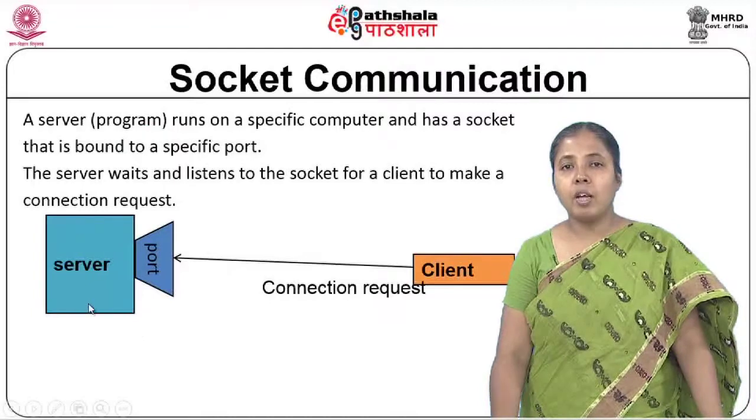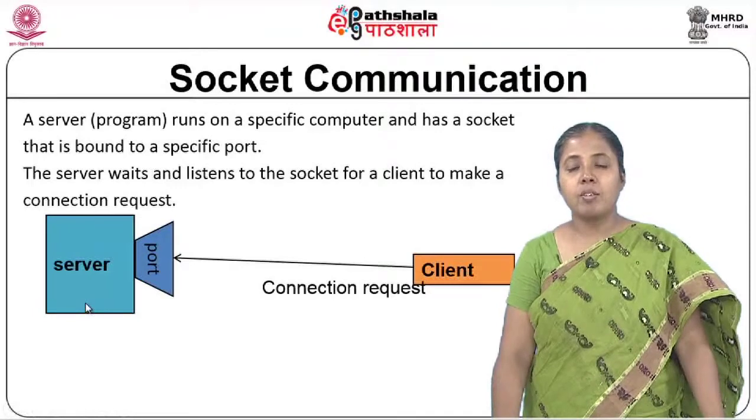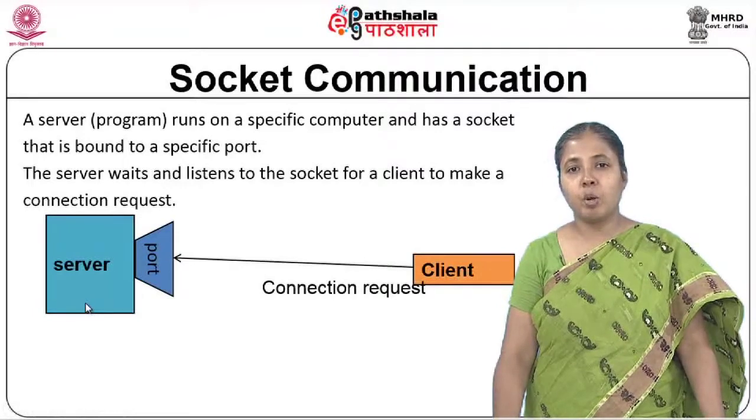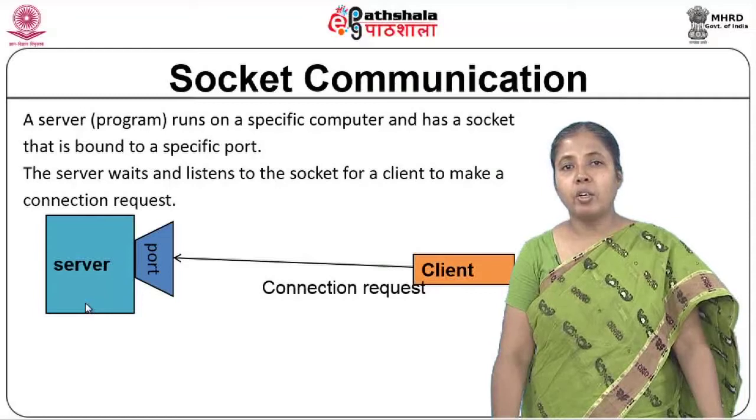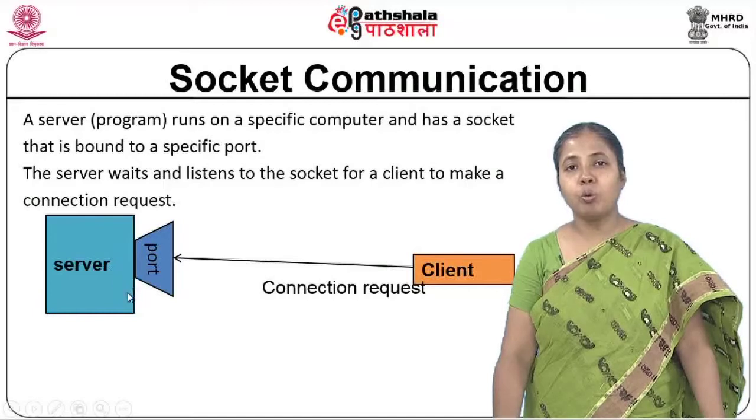We will write two programs, one a client program and the other a server program. A server program would run on a specific computer and it has a socket that is bound to a specific port. You can see here the server program running on one machine, and that program would create a server socket that would be bound to a specific port, and the server would be waiting for the client to get connected to the server.